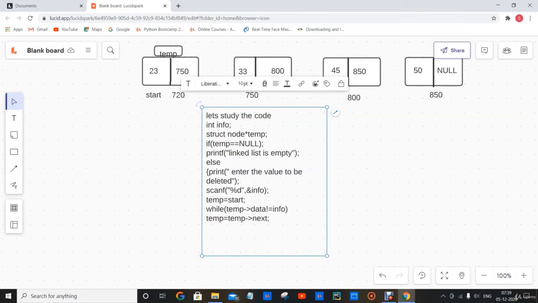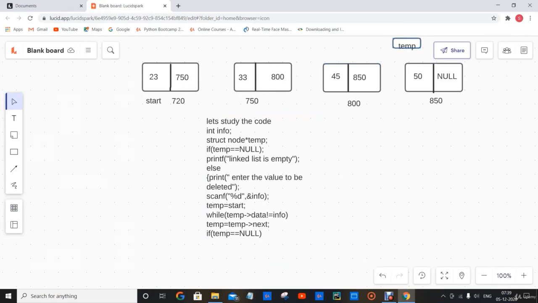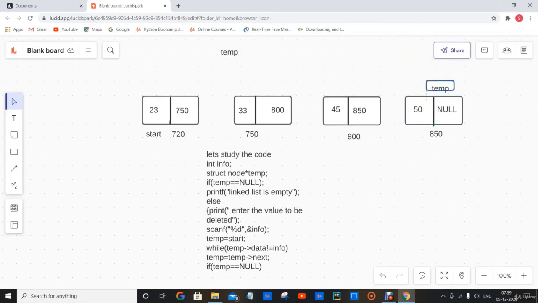Now, if temp equals null, what does it mean? It means the next part of temp has reached null, here at the last node, right? If it is found that the user has chosen the value 50 to be deleted, so it means that it is the last value, and temp will be present here.